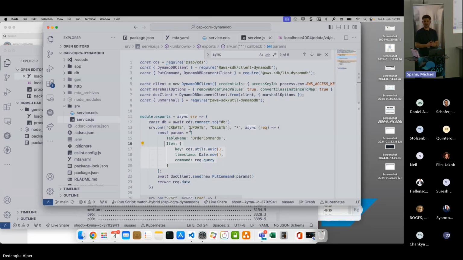So every command in CAP is converted to something that we could use across applications, and this is helping a lot in this case. This is actually the most crucial point. In this case, this is DynamoDB. In future, you can do any other database, and also that's why everyone can develop DB adapters for CAP and publish it as an open source module. So this is more or less the idea.